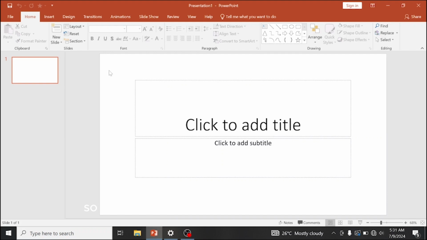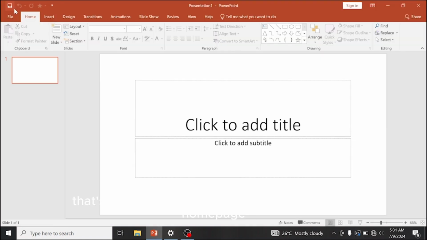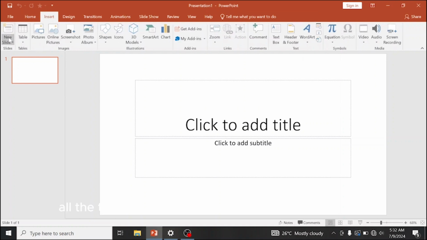So as you can see on the PowerPoint, you see file, that's where the documents you have. Home, on the home page you will see your new slide. All these tools will make use of it. You see your insert, all the tools that you can insert on your PowerPoint, your audio, video, your shape, your pictures, your online pictures, screenshots.